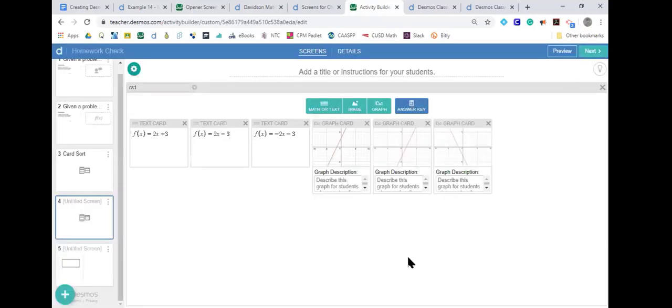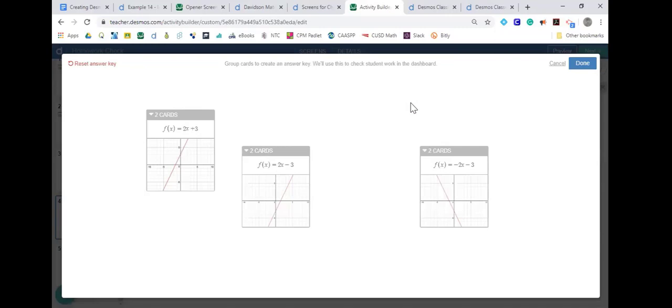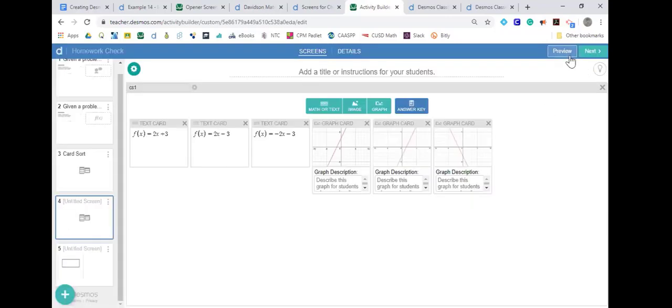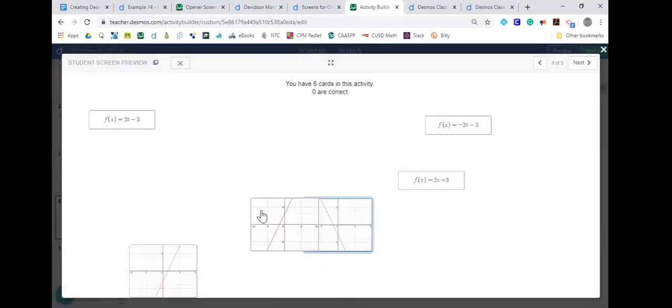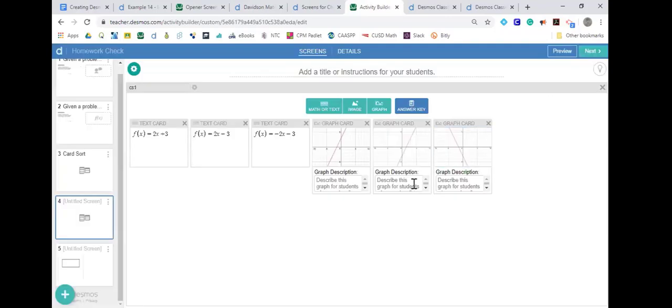This is kind of how we sometimes take a question and resort things so it still comes out as the same answer. That's what I'm trying to go for here, because someone's done a lot of the work in creating this for us. I can check my answer key. 2x plus 3 is good, 2x minus 3, and negative 2x minus 3. So it's still working. Now if I was to give this to my students, it fits the level I want. Linear, quadratic, exponential, trig functions, whatever you want to do, we can now change these and add our own personal twist to them.